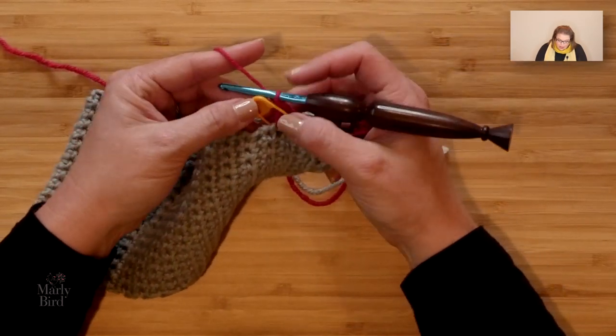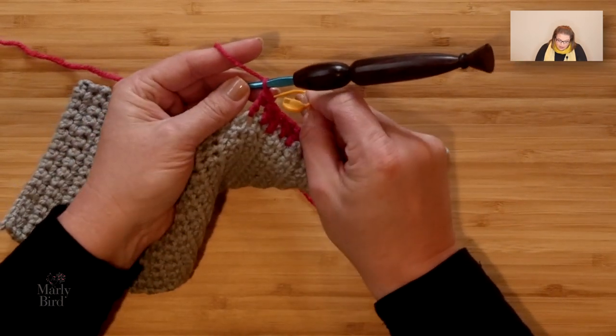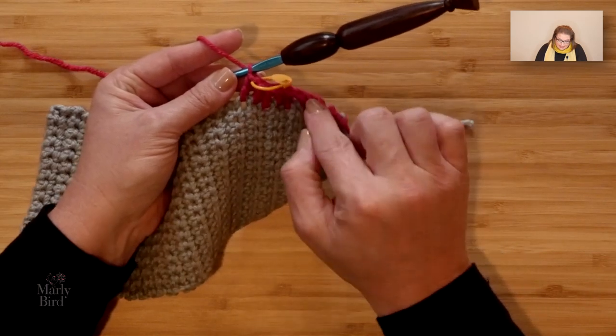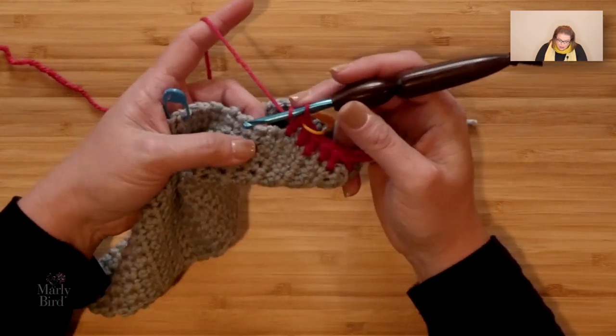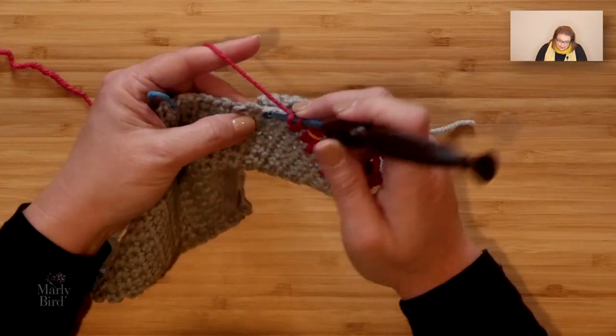So there's my marker. I usually take my marker out at that point and I put it into the stitch that I just finished. That lets me know that was the last stitch of that section. And now I carry on. I want to make sure I get 8 to the next marker. You can go ahead and carry on in your pattern doing the exact same thing.